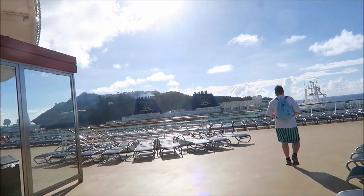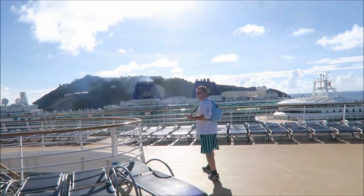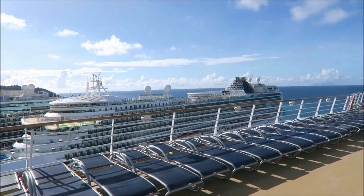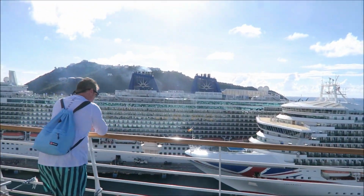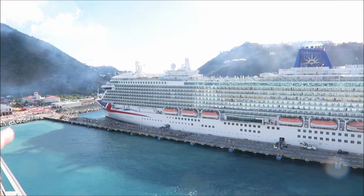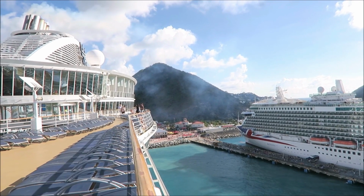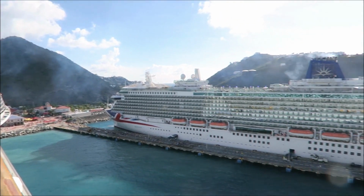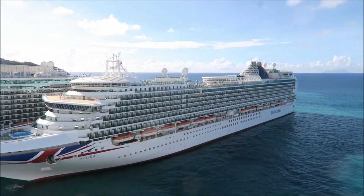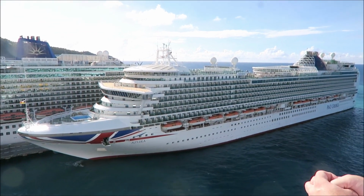Oh, here's the P&O cruises. Oh, and then there's, oh no, that's just the same cruise ship. Oh no, there's several. Wow, there's two of these. There's one right there, and then that one right there. Wow. Britannia. Yeah, look at that. That's so cool over there. Very pretty. And that's the Azura ship. Don't know where that one came from. There's clear blue waters out there. Clear blue-ish. Very cool.